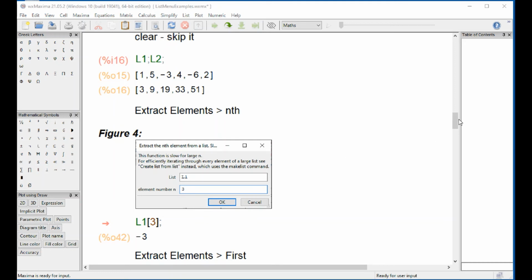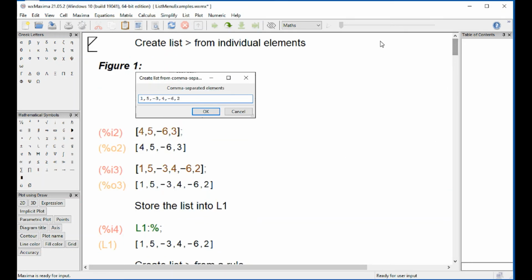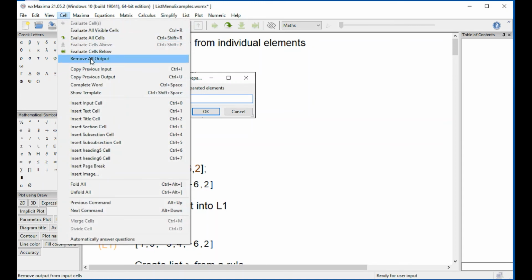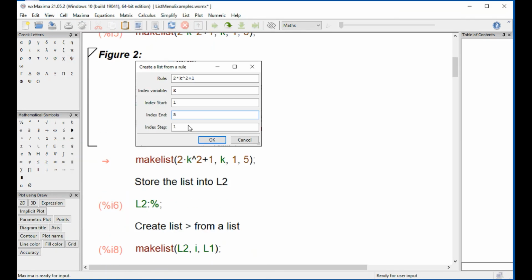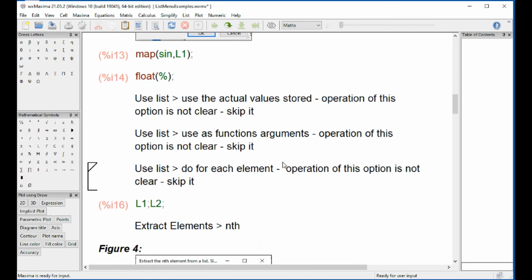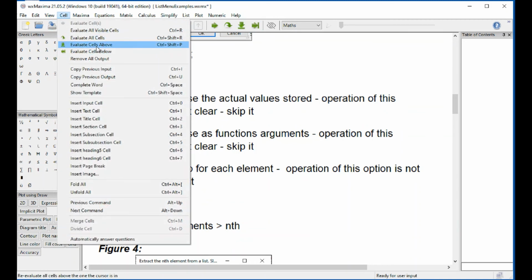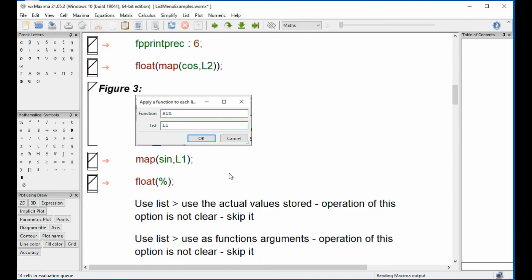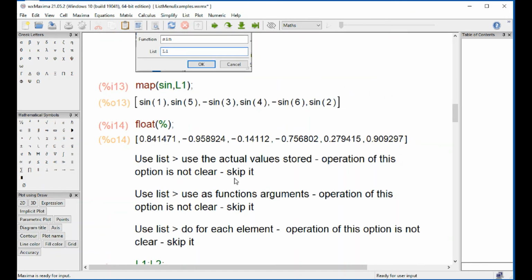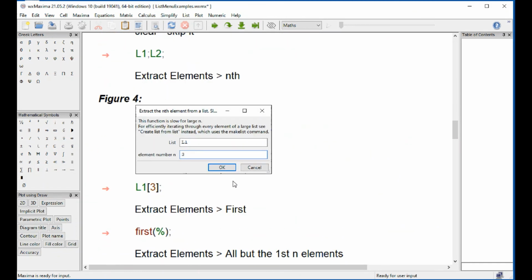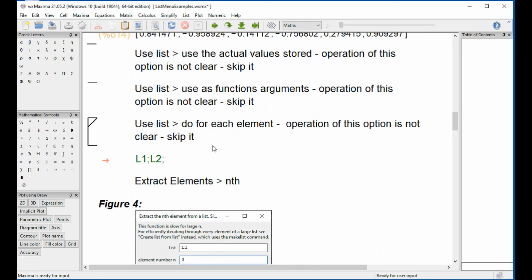I'm going to go to the top of my document, go to Cell, remove all output, and then I'm going to go to the point where I was, which was the extract elements around right here, and do Cell, evaluate cells above, which will carry me up to this particular point.